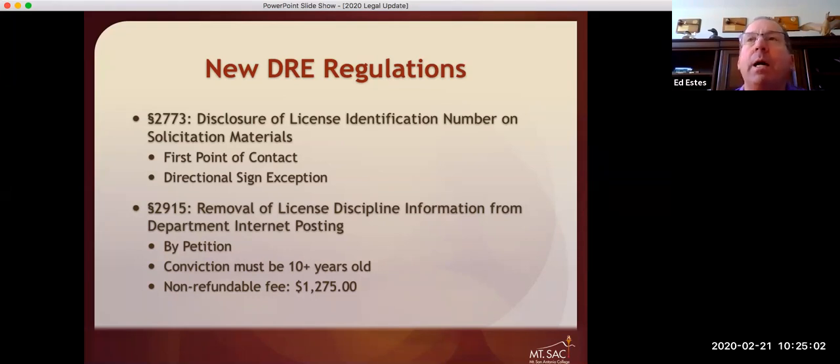And more likely than not, it needs to involve something that doesn't directly reflect on moral turpitude. I actually had a student who had his sales license revoked due to fraud and forgery. He had an interesting plan. When his sales license got revoked, he took his broker level classes at Mount SAC and then decided to apply for his broker's license. The DRE was not amused. They did not grant his broker's license.